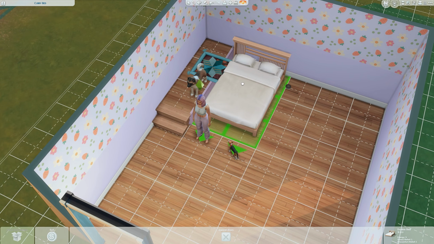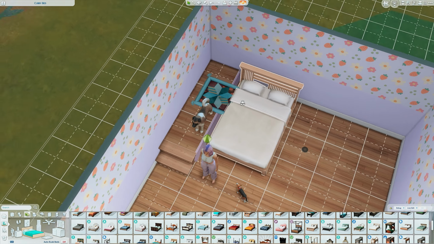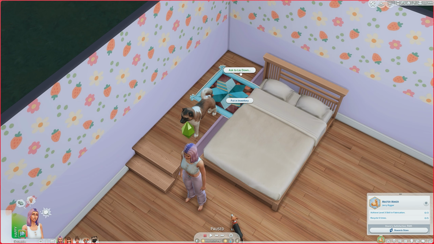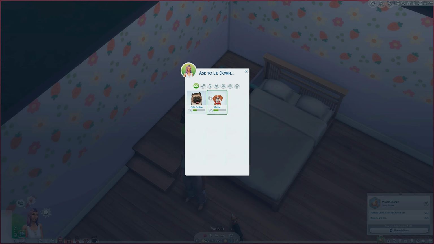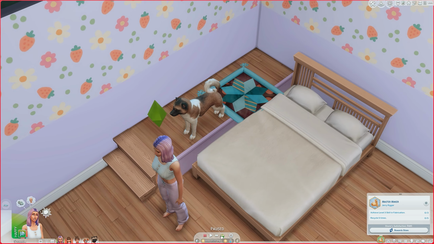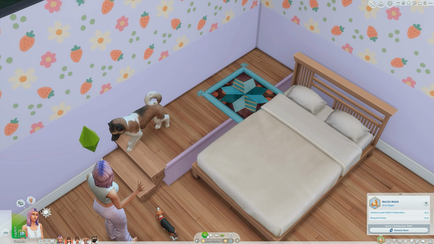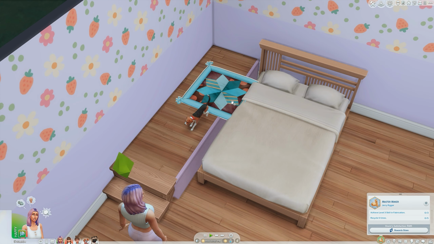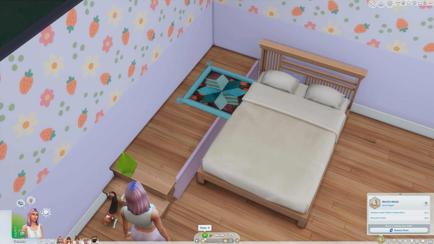So I'm just going to use this bed here and just place it next to the platform like that. And I'm just going to go into live mode and ask my dog to lie down. And I'm not going to lie, this does not work all the time. I've asked it to lie down so many times and it hasn't lied down, but it will just go lie down itself sometimes. I don't know what the issue is. Sims just doesn't want to play ball sometimes. See? That one don't want to listen, but yeah, it is usable because this dog can get in. If the small dog can get in it, the big dog can also. It just doesn't like to listen sometimes.